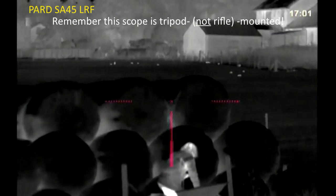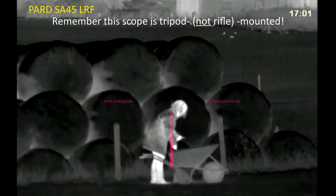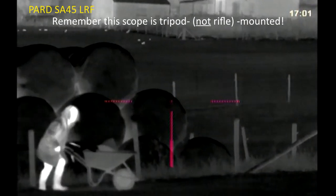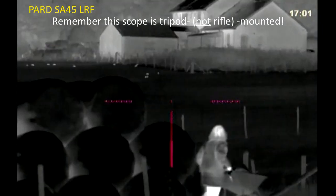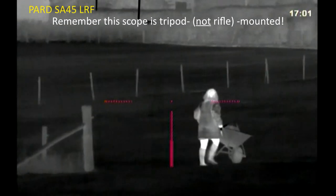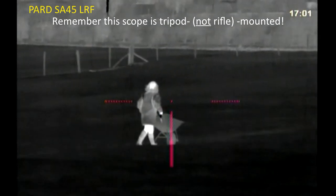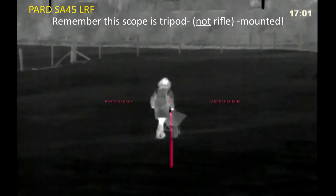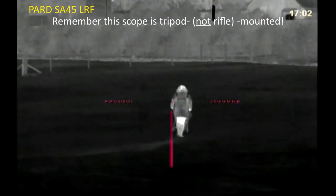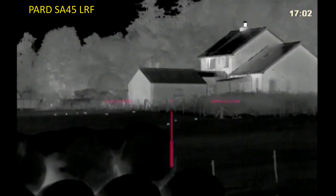So, that's a pretty good demonstration of the thermal shading. One important thing to mention actually, Bruce turned down the contrast and the brightness of the PARD. The default setting in the instruction manual that comes with the scope would have shown her as virtually all white head to toe with no shading for temperature variations. So yeah, you can definitely see the boots are cooler than the trousers. And yeah, this PARD SA45 LRF thermal scope is working very well indeed.